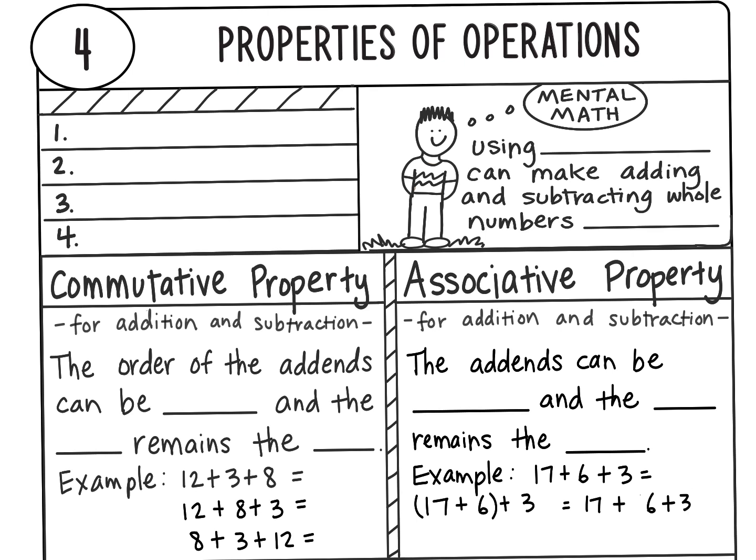Okay, today we get to talk about properties of operations. So we just reviewed order of operations all last week. Along with order of operations, we have properties of operations as well. There are 4, and we're really going to focus on 2 of them. The first one that we're going to talk about today is commutative.